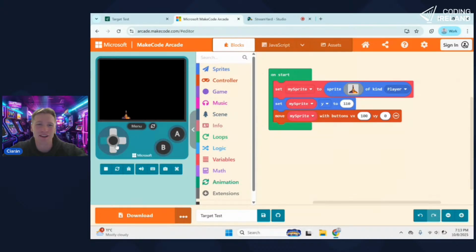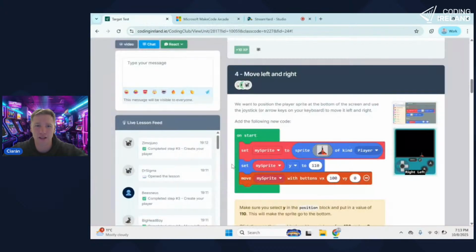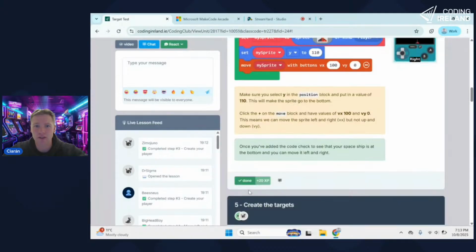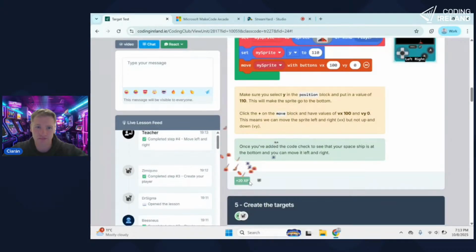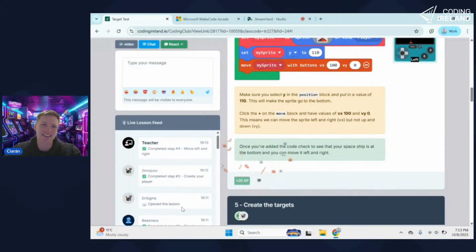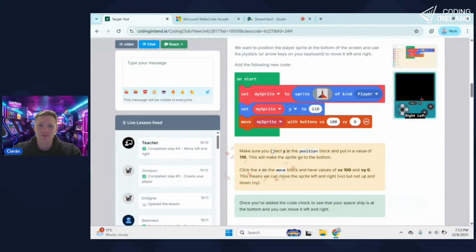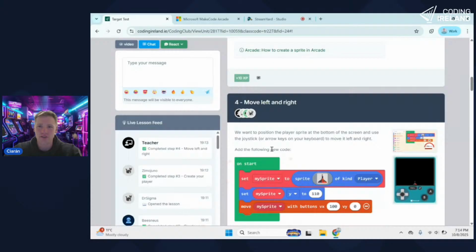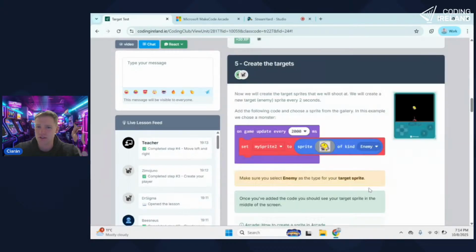So I can move left to right. And that's cool. And I go back in, and I make sure I click done. You get your spooky spiders. So check that works for you guys. Make sure that's the same for yourselves.